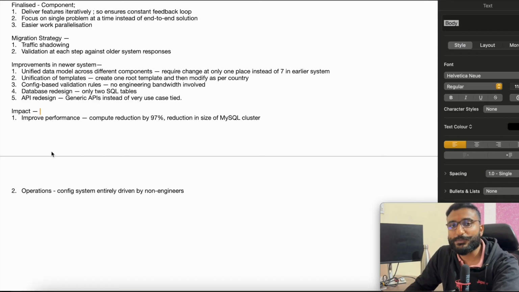So there is optimization in both reads and writes. If you talk about operations, you have a config system which is entirely driven by the product team or non-engineers, so you are saving your on-call bandwidth. So this is it in this architecture discussion.